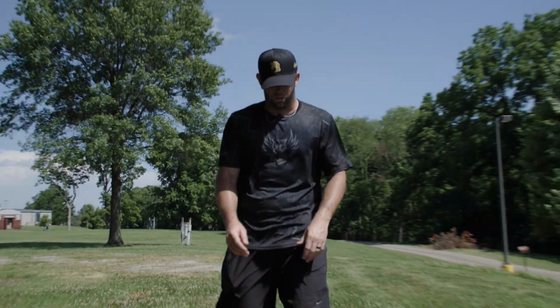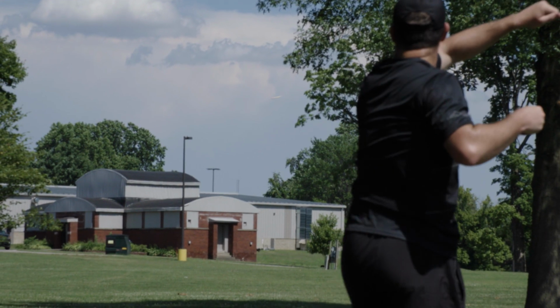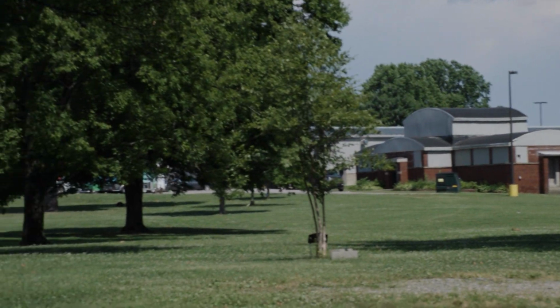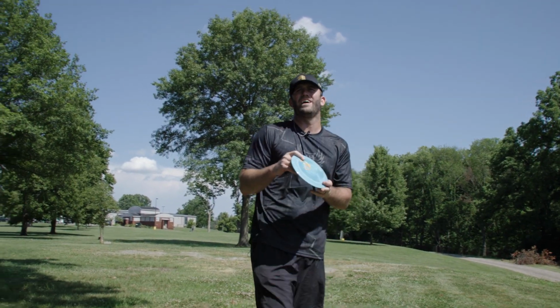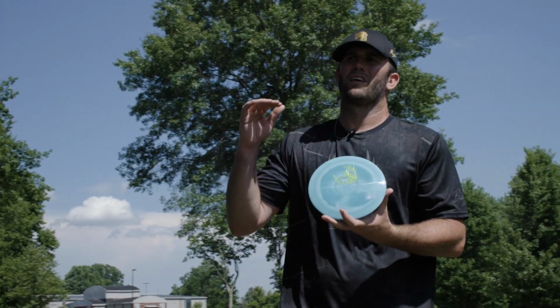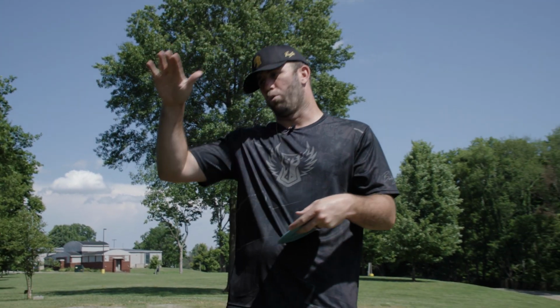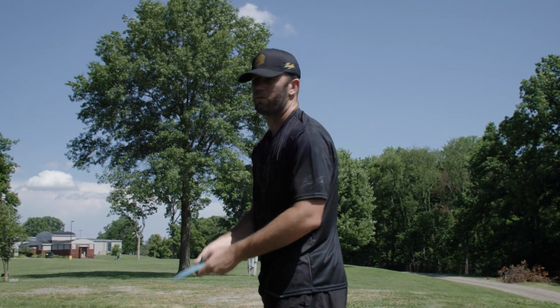We'll do one more Force for the people at home. We'll try to see if we can flip this one up a little bit. Okay. Didn't actually want to flip up at all, so that actually might not be a bad sign. It might be one of those discs where at my arm speed, if I get it on enough hyzer, it's not gonna flip up at all. But if I get it too flat, it will turn a little bit and then fade at the end. So this one I'll try with more of a flatter release.